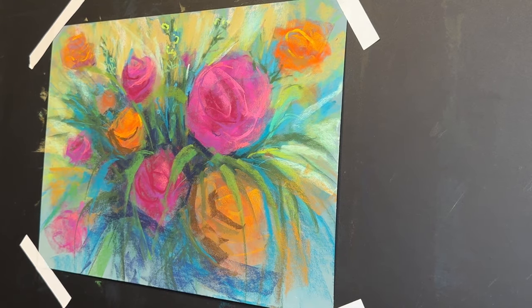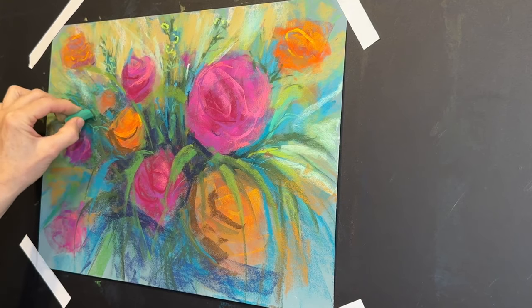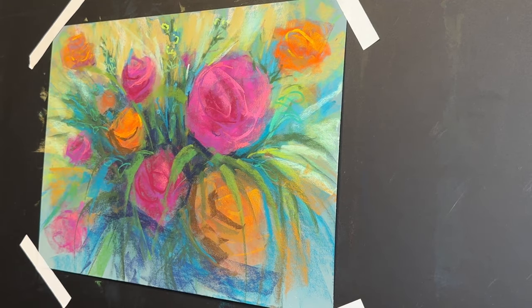As you can see, I've incorporated some organic shapes and mark making just to add different textural elements to this painting. Also, I've pulled some leaf shapes out from within the flowers to give more of a three-dimensional effect.